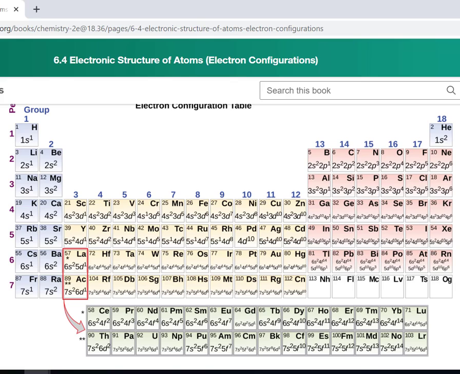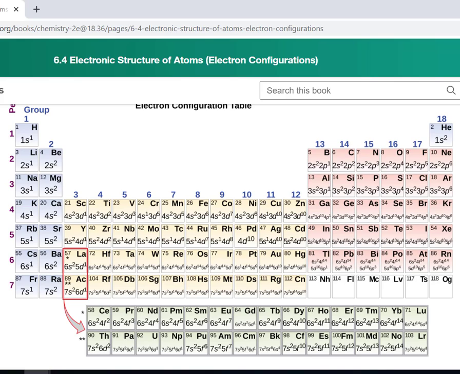You will need to know how to figure that out, and it's pretty straightforward for the most part. But I did want to point out a few things on this periodic table. There are some exceptions, and I think when we talked about the learning objectives, I said you didn't need to know the exceptions, and that's true, but you do need to know that they exist. And the reason for that is if you are practicing some electron configurations and then you're checking your work, what you'll notice is that it's not always what you thought it would be.